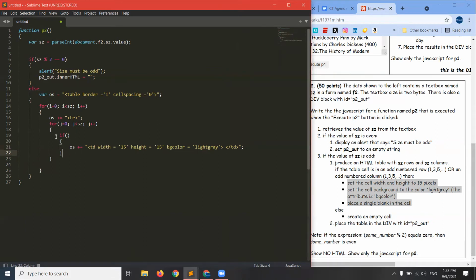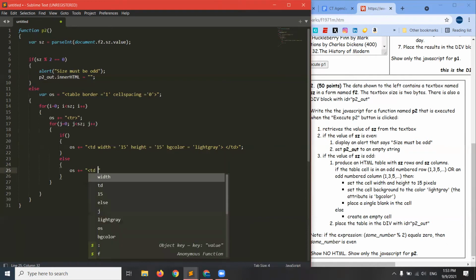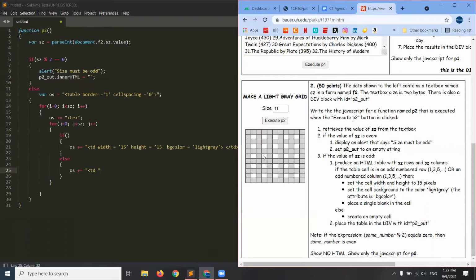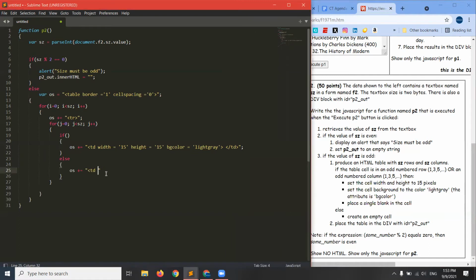All right. So now we're on the else part. So that is if the if statement is not true. So let's go to the else statement. And it says create an empty cell. Okay, so we don't need to have the background colors. We do want to keep the width and height tag on there, even though he doesn't explicitly say it. You want to keep it since you specified it in the first one. And in this table, obviously, everything is the same width and same height. So that is something that you need to specify in the else tag.